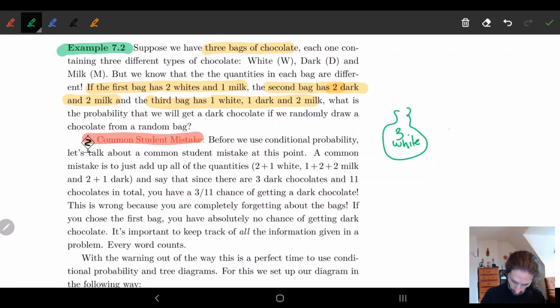Three white in one bag, five milk, and three dark. You might say 3/11 of a chance, but if you think about this, I really only have a 1/3 chance. I first choose which bag to go to, which has a 1/3 chance of getting selected. And then from there, I'm guaranteed to get a dark chocolate. If I choose any of the other ones, I'm guaranteed to not get a dark chocolate. So really, this is a 1/3 chance.